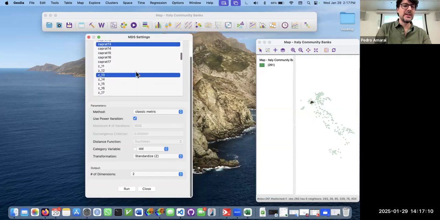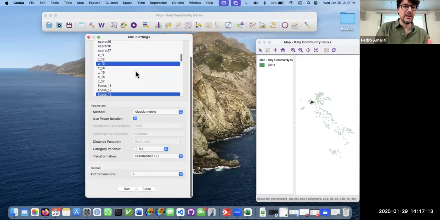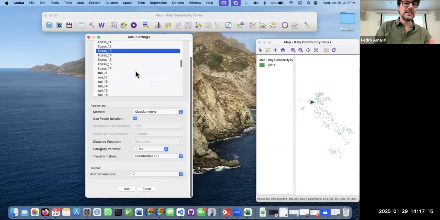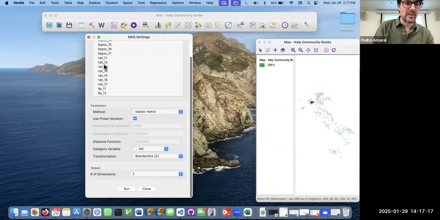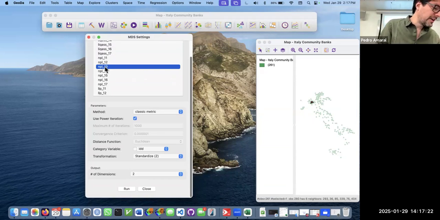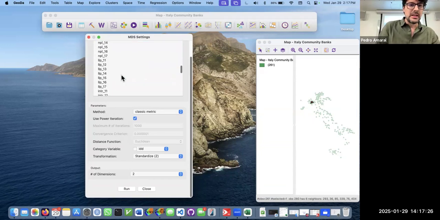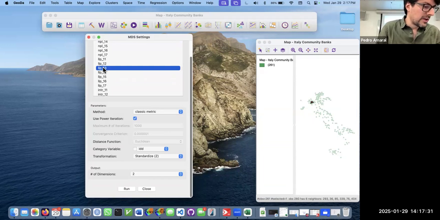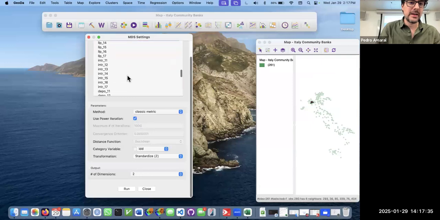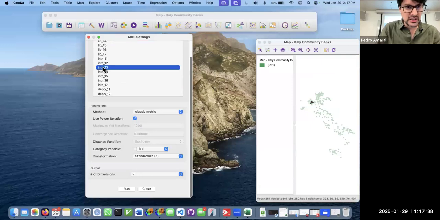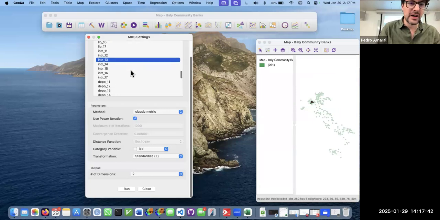So I already have 3 selected here. So the KPRAT 13, the Z, the liquid assets. And now I'll keep going with NPL. So NPL stands for a ratio of non-performing loans over total loans. And then double LP, which stands for ratio of loan loss provision over customer loans. Then Inter 13, so ratio of interest expense over total funds.